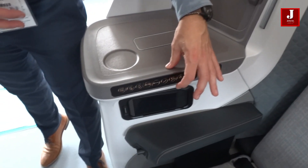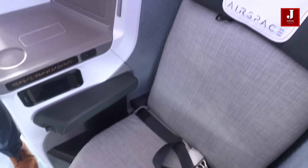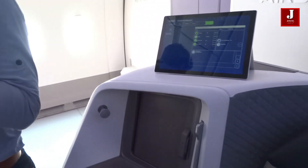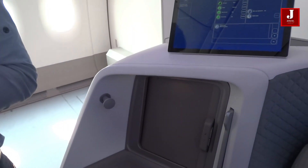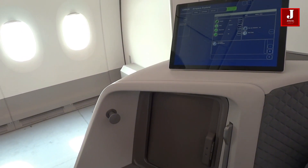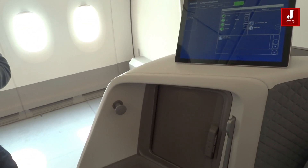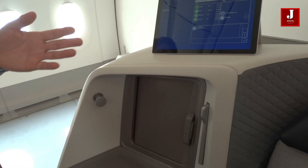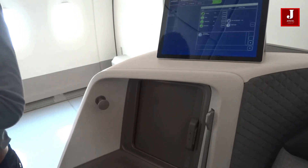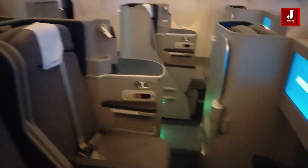So, for example, if you're sleeping with your blanket, they may not know the seat position because it's difficult to see. If you put it back to upright position here, you see it's moving a little bit and now everything is green. But if you're sleeping there with your blanket, they might always wake you up to make sure it's in an upright position. Now they do not need to anymore. They see with their crew tablet that the sensors say everything is fine — they do not need to wake you up while you're sleeping with your blanket. Or they can directly focus on the people that have an issue and address them by name, more personally.